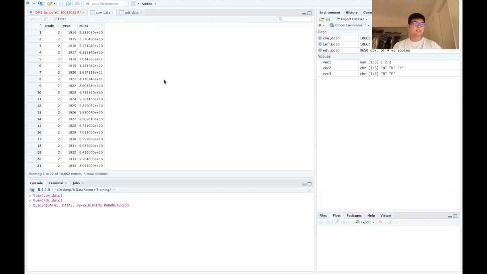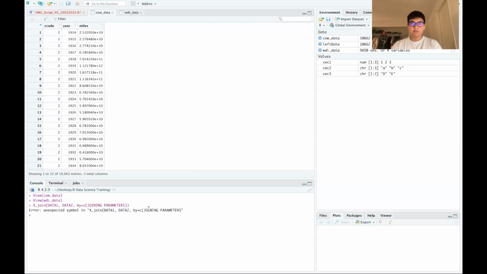Okay, at this point, we already know that in order to join the 2 datasets, we need to input country code and year as identifiers in the joining functions, right? This means that in the concatenation parentheses, after the by equals, we need to input country code and year. And we need to replace data1 and data2 with cow data and WDI data, right?